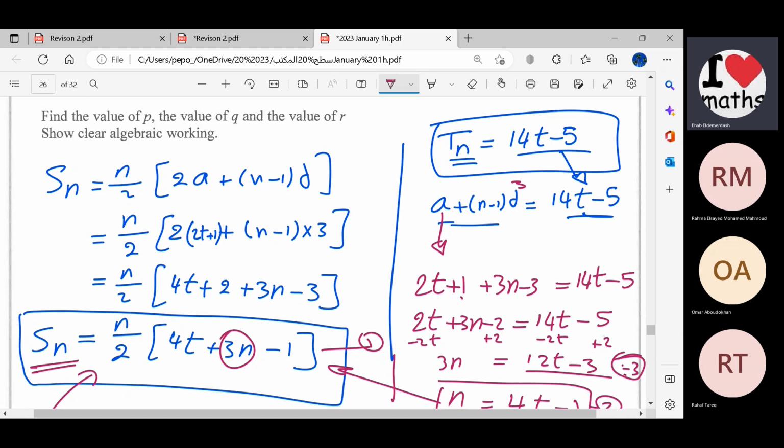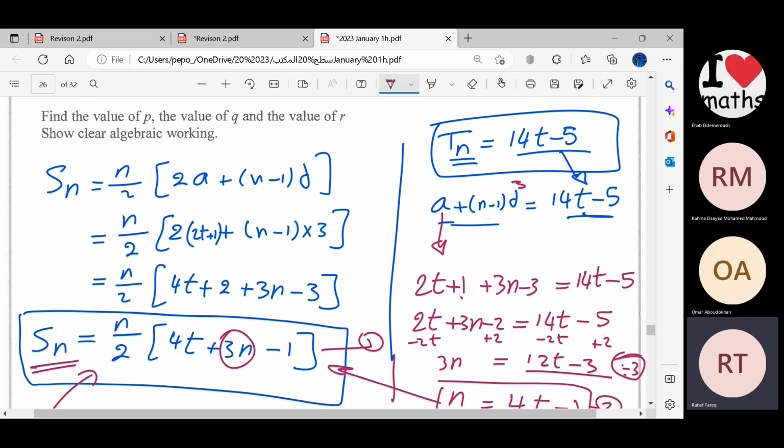My advice for you, you should work on the given. What are the given? They gave me A, they gave me the nth term, they gave me D. Okay, so I can use it. They needed it in the sum of n, but as well I can use it for the nth term. So I went through the nth term and tried to get one clear.